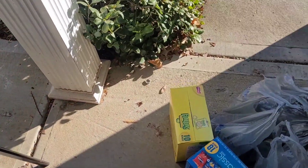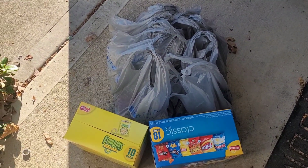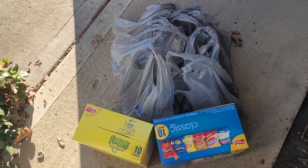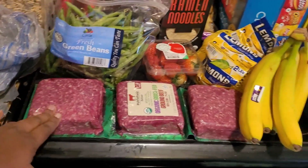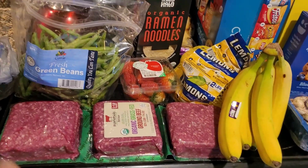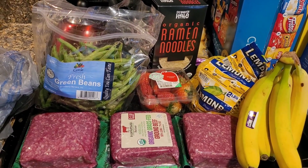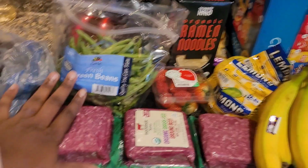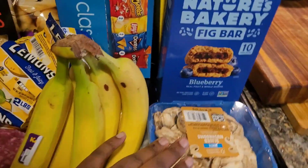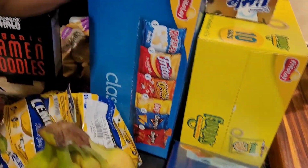We got a Walmart delivery, so I'm going to do a quick little grocery haul. I got this for dinner tonight. Tonight we're going to have meatloaf, mashed potatoes, and string beans. So I got some ground beef, bananas, mushrooms, some fig bars. Everyone loves those. Some Funyun chips, some regular chips.